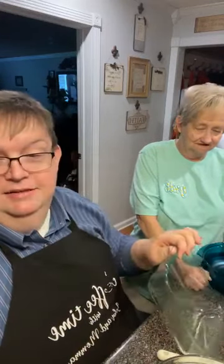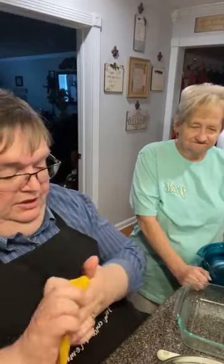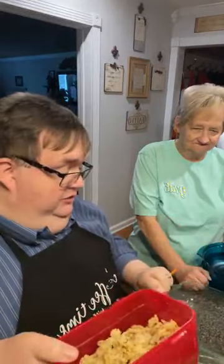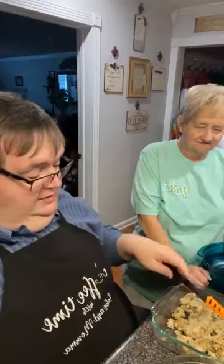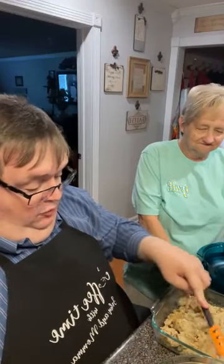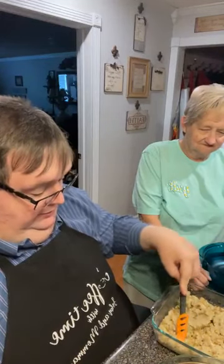This is just an 8x8 Pyrex dish we have sprayed — it's got plenty of spray on it. And this is the dressing that was left yesterday that we made up. This is not all the dressing; the other we froze. We only baked the one pan and froze the other raw, and we'll grab it one night and say, let's get some dressing going. I'm just mashing this down in this greased pan — I don't want it to burn, I want it to be just right.